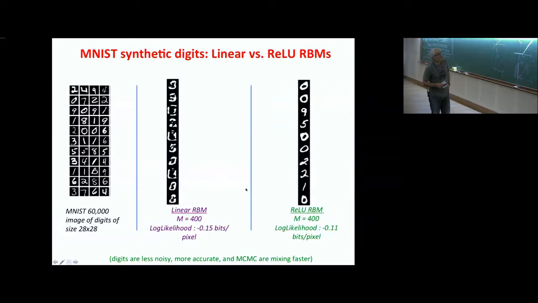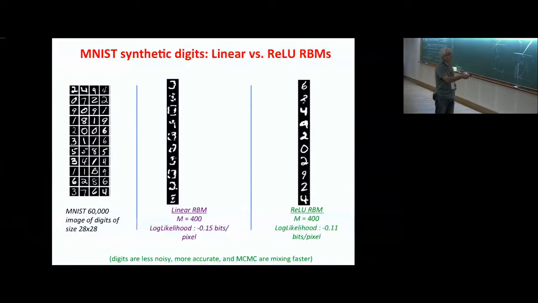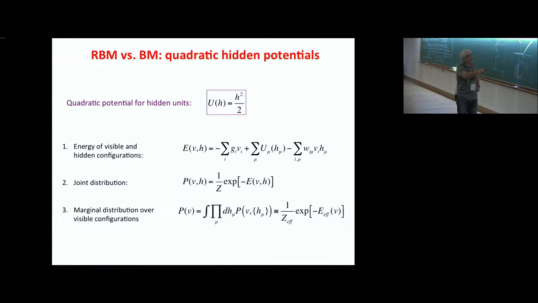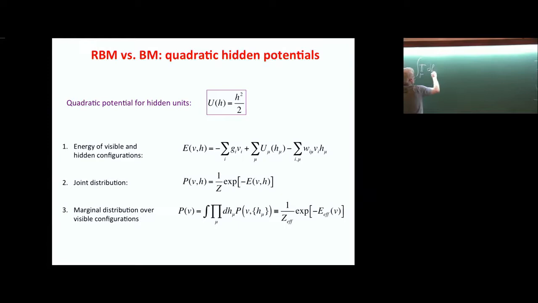So what happens actually if we choose that? Let's do a short calculation on the blackboard. Let me consider this potential here, and see what it gives for the reciprocal Boltzmann machine. If I use this potential, you see the joint energy is this one. You have local fields on the visible units, you have the couplings, and you have the local potential, which is just h mu squared over 2. If I look at the joint distribution, the Boltzmann distribution, I have exponential minus the sum over mu of h mu squared over 2. So if I want to compute the marginal, I have to integrate over the h mu's, and this is just a Gaussian integral over the h mu's. Is it clear for everybody? This can be done exactly. I have exactly this thing here. The integral will be a product over mu. So when I integrate over all possible representations, I have something like that.